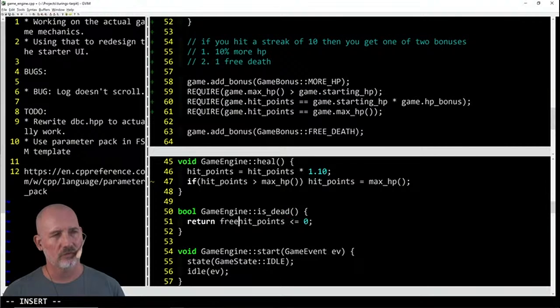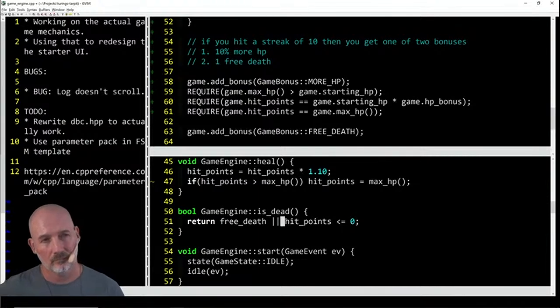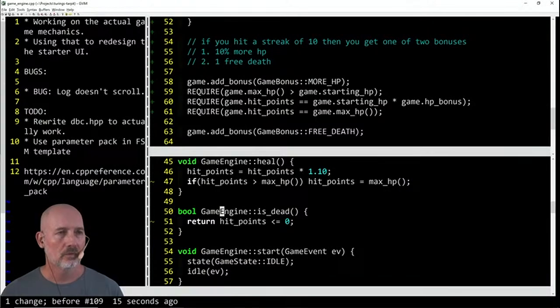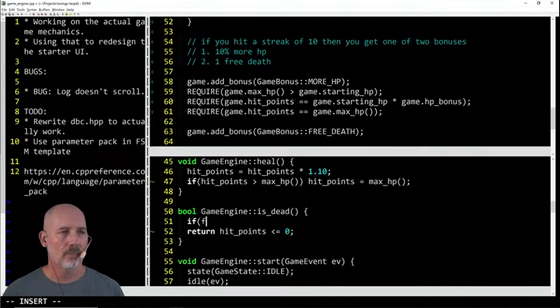What's the logic? It's like free death. Or, I think you just do that. Free death will always be true. Whenever it's false, it'll then do hit points. Oh no, that's wrong. That's wrong. I'm just going to use the if statement.